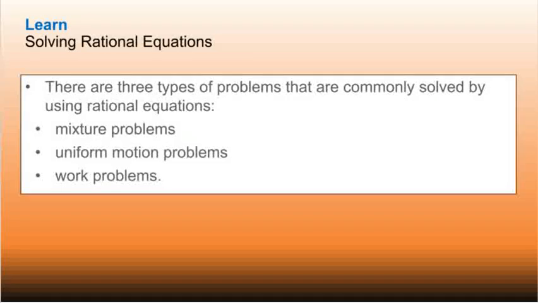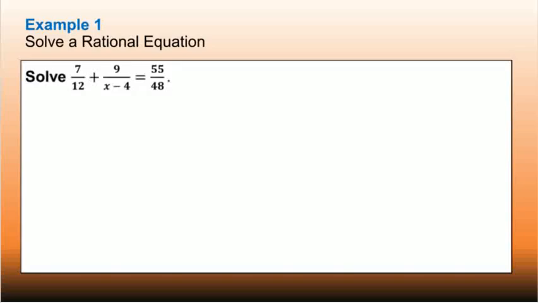There are three types of problems that we're going to look at that are commonly solved by using rational equations. Those are mixture problems, uniform motion problems, and work problems. Before we get to those types, let's solve a rational equation here. So for this one, we need to solve for x.